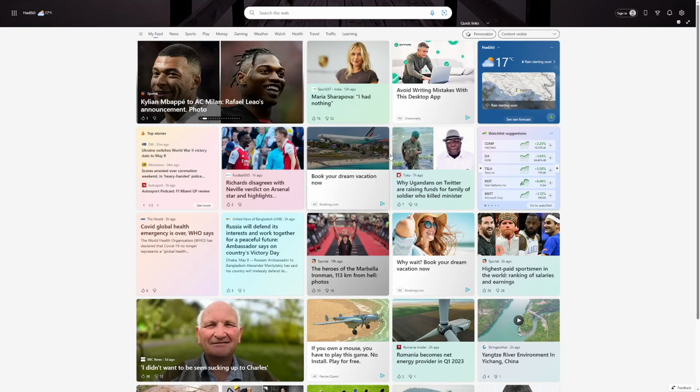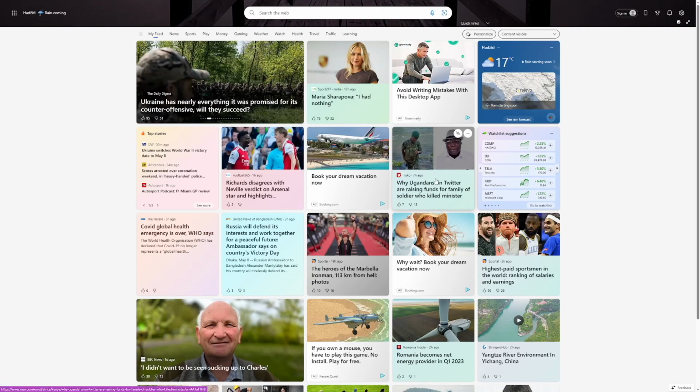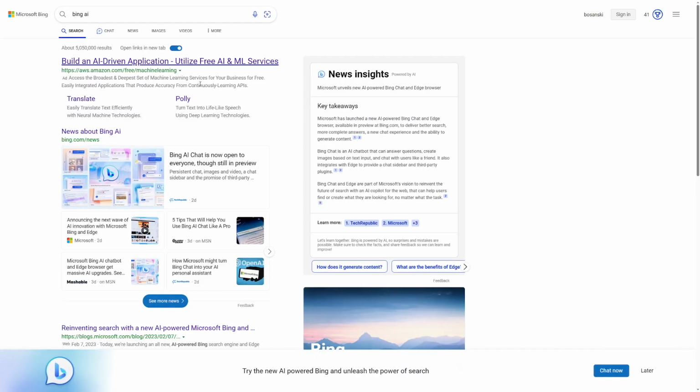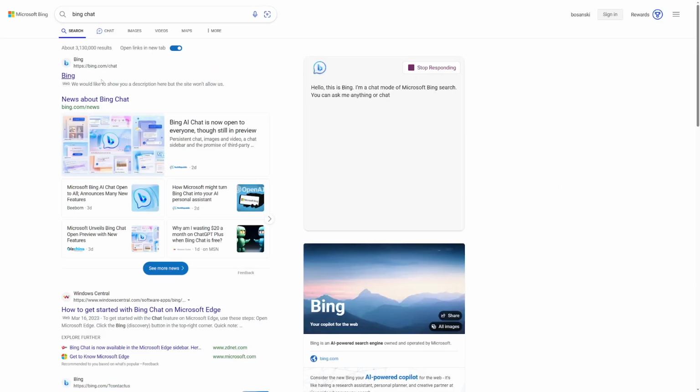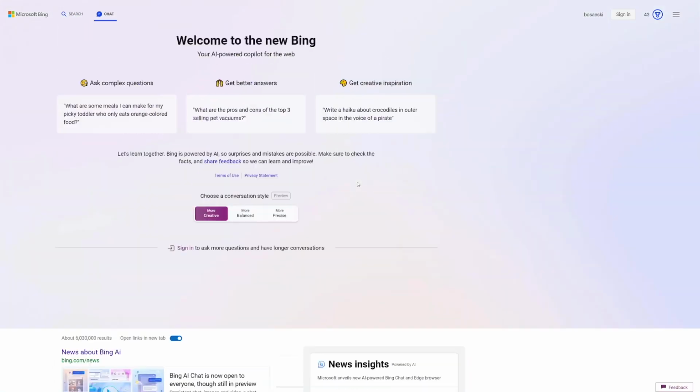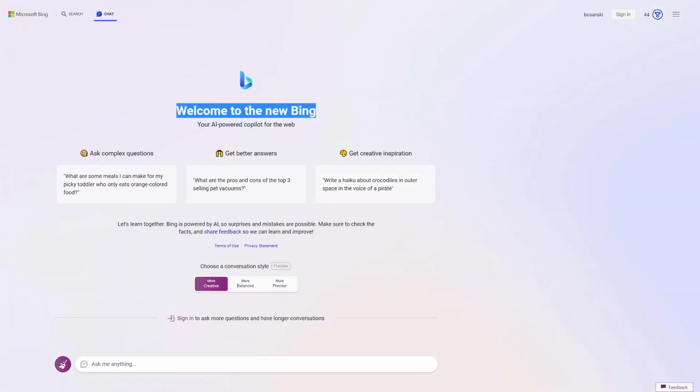First of all, open your Edge browser, Microsoft Edge. I know. Nevertheless, open Edge browser and search for Bing Chat. Okay, so you can just search for Bing Chat. And you know that Bing AI is similar to ChatGPT. Okay, so it's a chatbot, and of course, it gives you the information. But the main difference between this one and ChatGPT is that Bing uses the internet. Okay, so that's the main difference, and it is so powerful because with ChatGPT, you just get pre-uploaded information, which is up to 2021, if I'm not mistaken. But with this one, you get to search the internet.